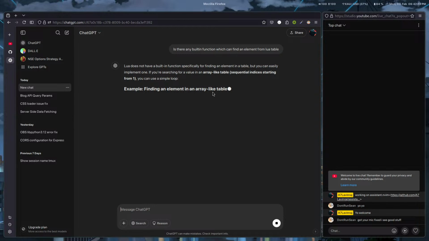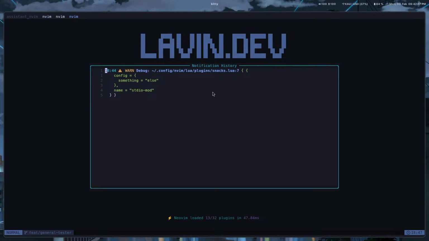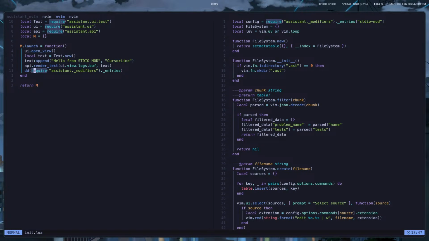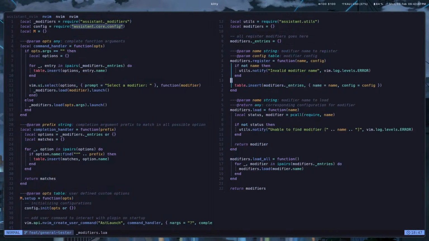Okay, Lua doesn't have the built-in, so let's remove that and make our own. So we have to find the stdio modifiers. I think we have to change the modifiers configurations, like here.